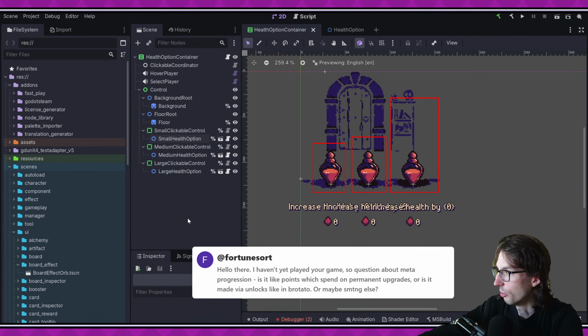I could see that being almost the best of both worlds, because you still need to complete challenges to get unlock points. But then when you go to the unlock tree, I can still gate certain unlocks behind certain requirements, right? So it could be the case that you won't be able to unlock the Lich until you're pretty deep into the tree. So you won't inadvertently unlock the Lich on your third run, you know what I mean? There's not going to be a meta currency where you get currency during the run and then use that for upgrades.